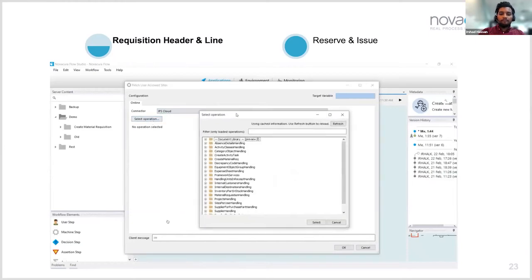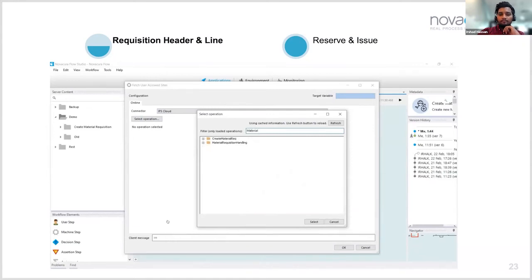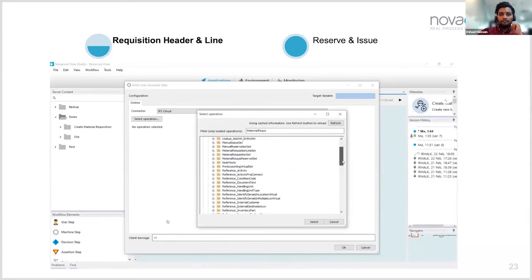Then I click on this select operation button, and I'll be presented with a screen that shows a list of OData services, or in IFS terms, projections. I already know which projection I will be using, thanks to the debug console. It's called material requisition handling. We'll expand that. There are a lot of endpoints in this projection, so which one should we be using? Again, I'll go back to the console, and it's named reference user allowed site LOV. This is the one that's been used in the Arena client. So we'll expand that, and this time it's going to be a read operation. So just double click on the read.